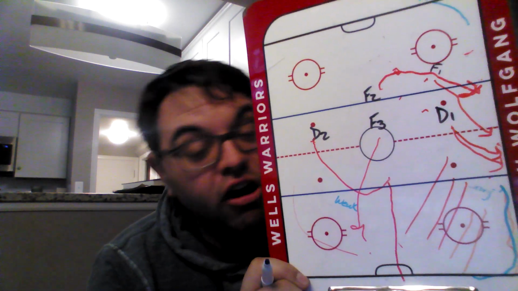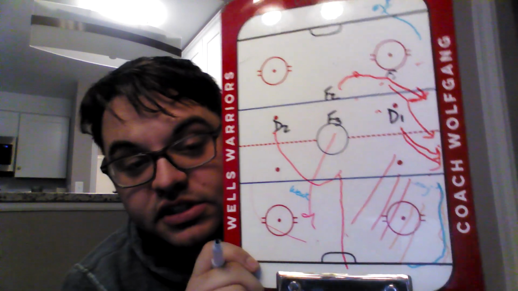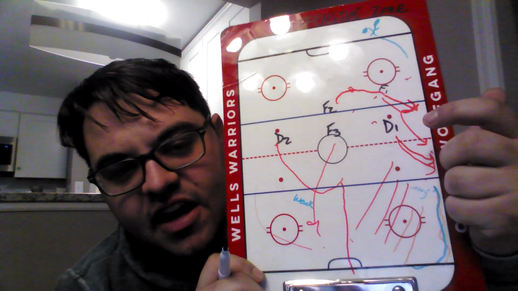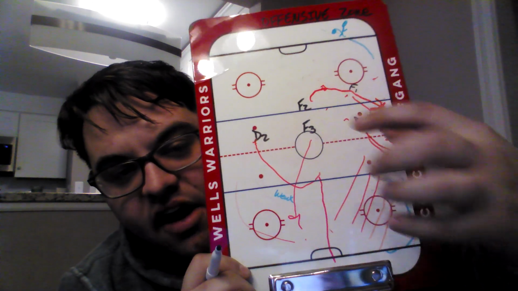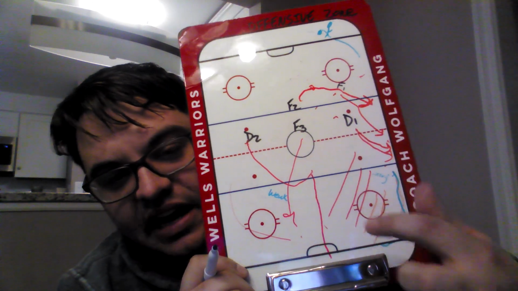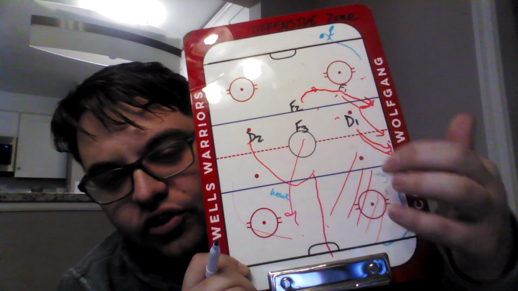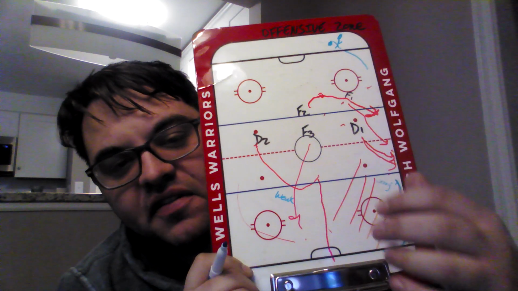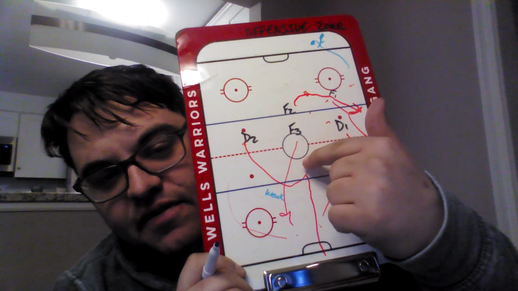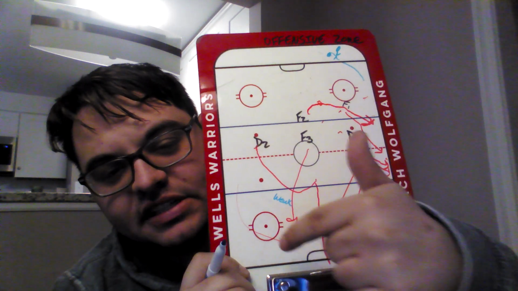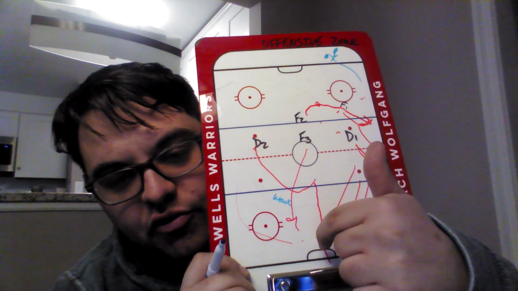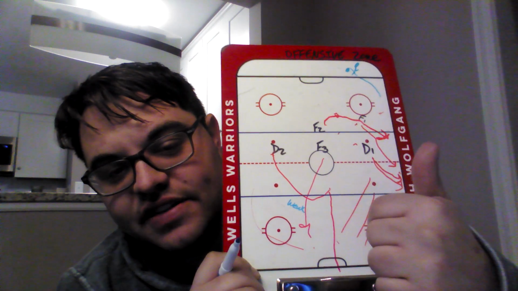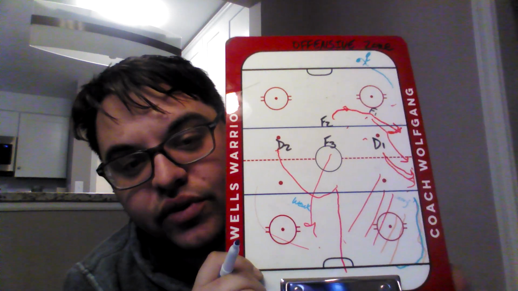Again, the goal is to clog the middle and steer them to the boards. That's what we just did there. Puck carrier is here, got through F1, F2, and D1. Now, they got to book it down here and take this spot off. Don't worry about getting him to the boards. Worry about taking this spot off. As well as F3, worry about taking up the weak side, because D2 will man in front of the net. Strong side. So you're going to linger on that side, the stronger side with the numbers.